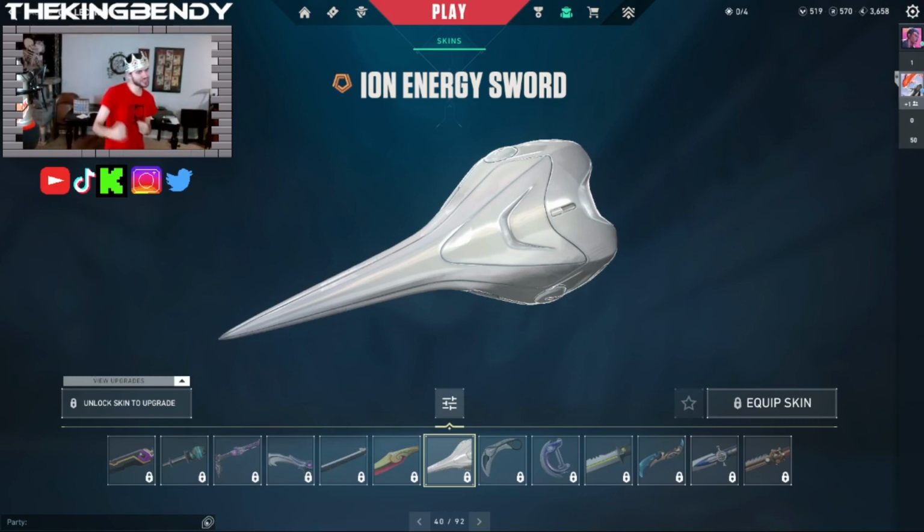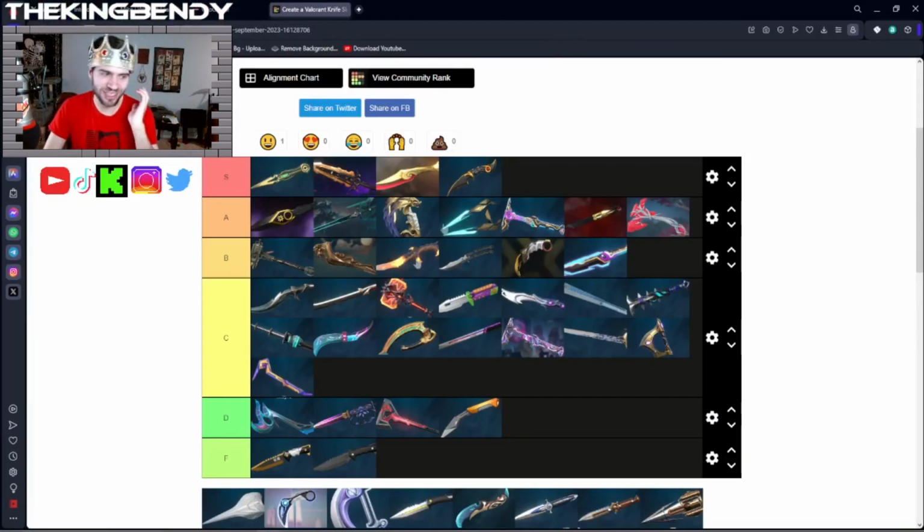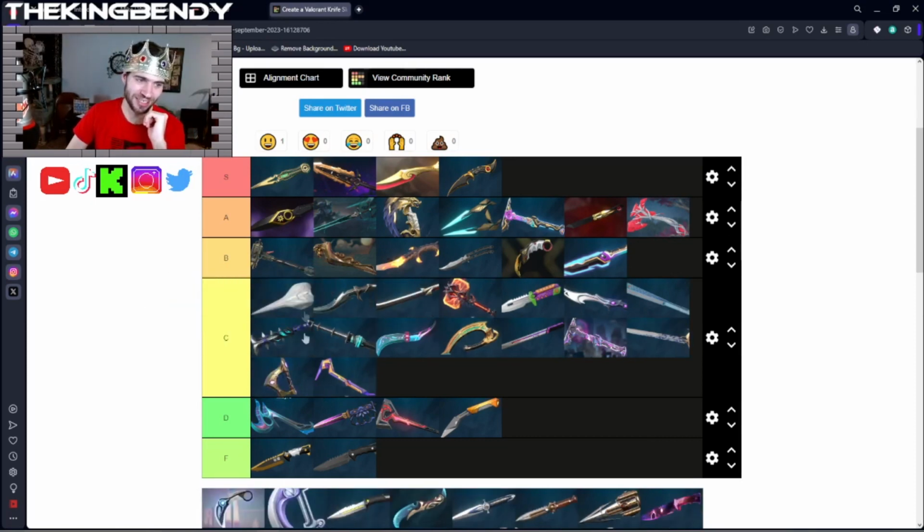All right, the Ion Energy Sword. It's another one that punches. I wasn't very impressed with the Ion Energy Sword. I'm not gonna lie, do I put it bottom B or top C? I don't know. I'm gonna put it top C. I wasn't that impressed with it.